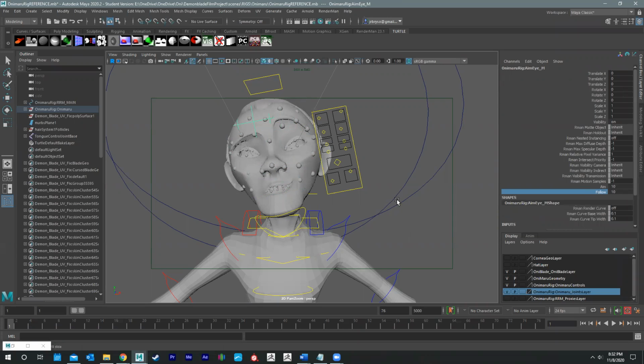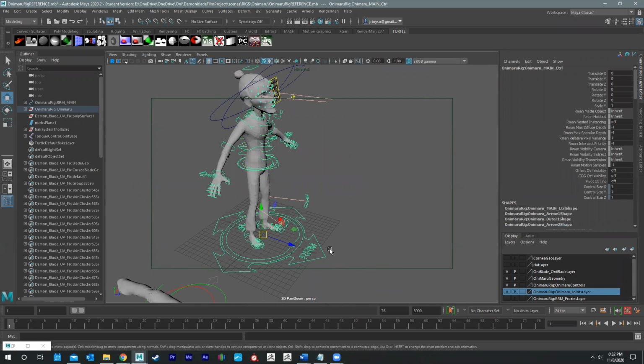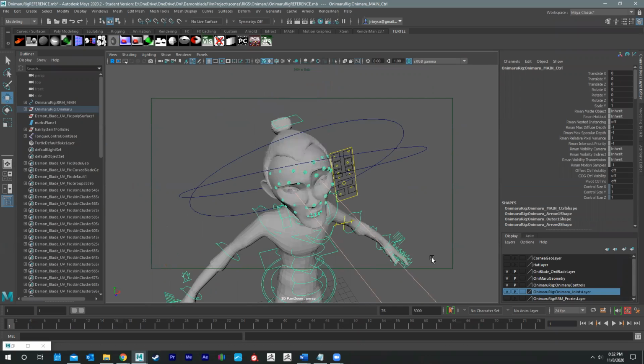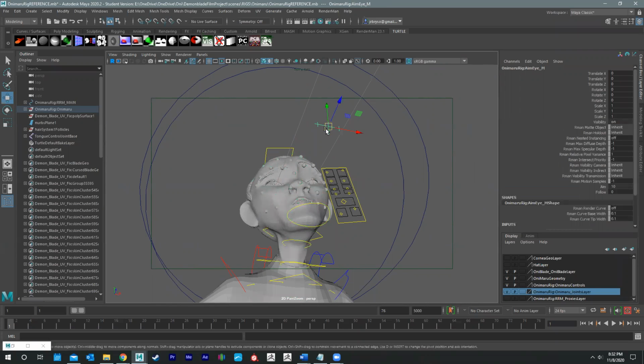And we can move it within that vicinity. We do whatever we want. But then if we turn off the follow, it actually switches over to another parent, which is going to be the world controller. So this guy. So basically what we're doing is we're just switching between one parent and the other.